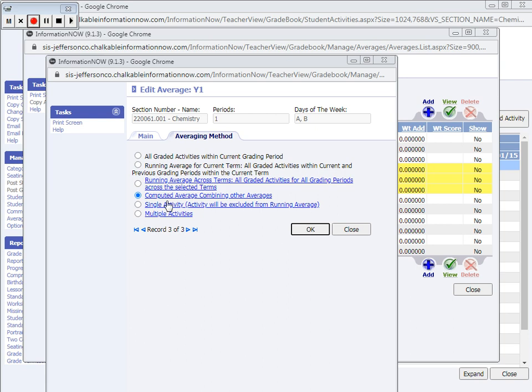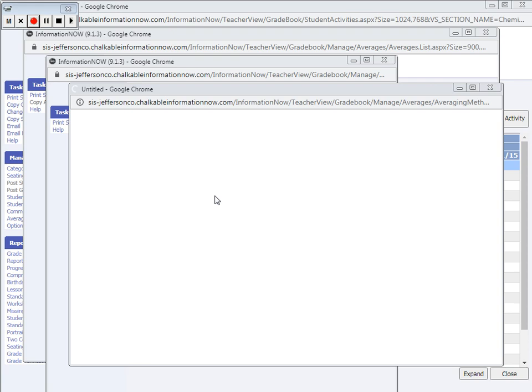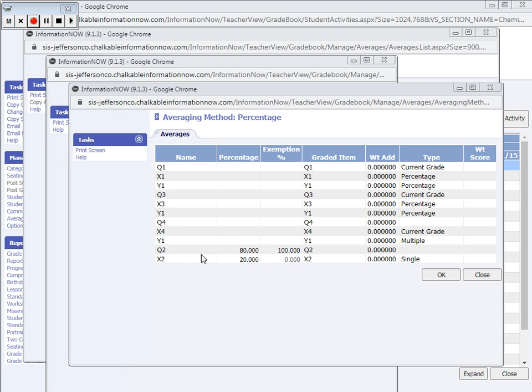Now, this is our record 3, so this is our exam. So you're going to click computed average combining other averages, and it's probably already clicked. If you click into it, it's going to tell you it's going to take the quarter 2 grade, which is the grade book grade. It's going to do it at 80%, and it's going to take that X2, which was what we did as record 2, that's the exam grade, and it's going to do that at 20%.